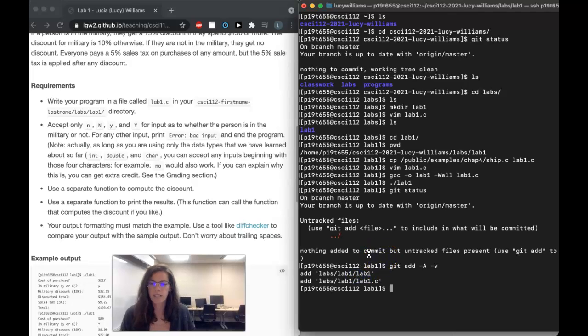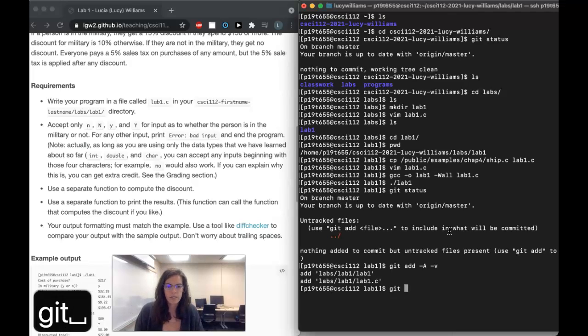In general, it's actually not good practice to put your compiled files into a Git repository. Once we get to using makefiles, we'll see some nice ways to avoid that. But for now, don't worry about it. If you're new to Git, you can just add everything. If you have more experience with Git, you can just add your C file. But as long as the C file is there, that's all that I care about. If there's extra stuff, that's okay. We can also talk about it in class more.